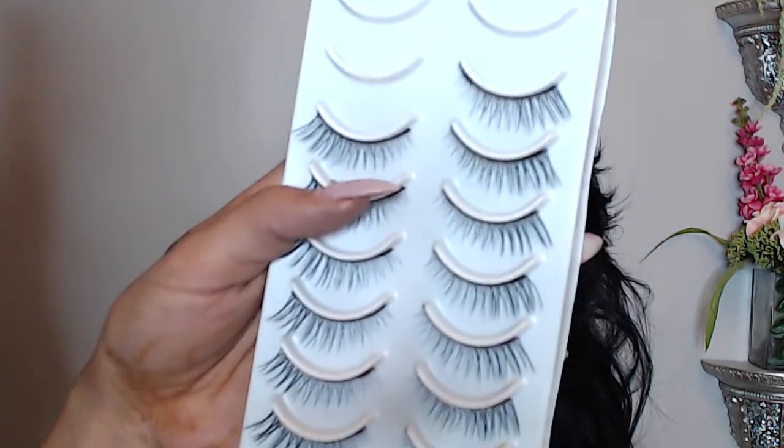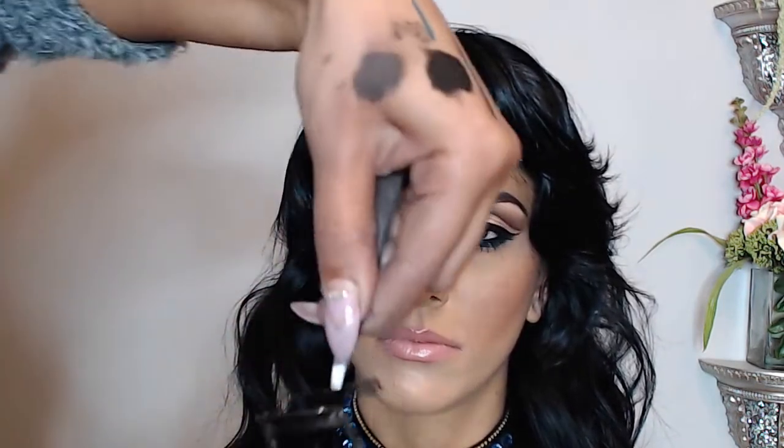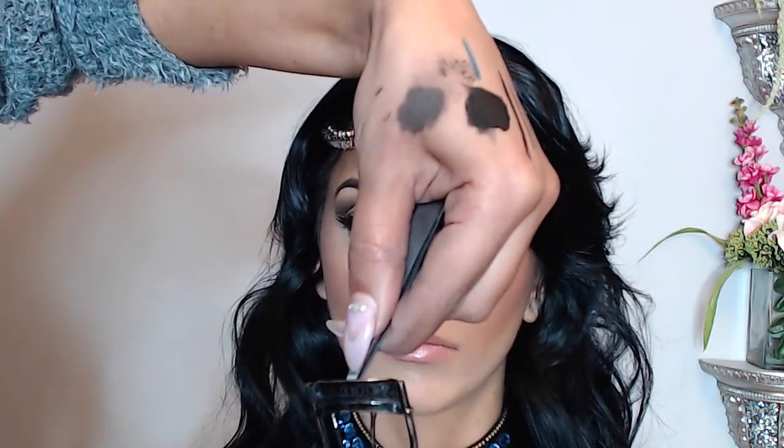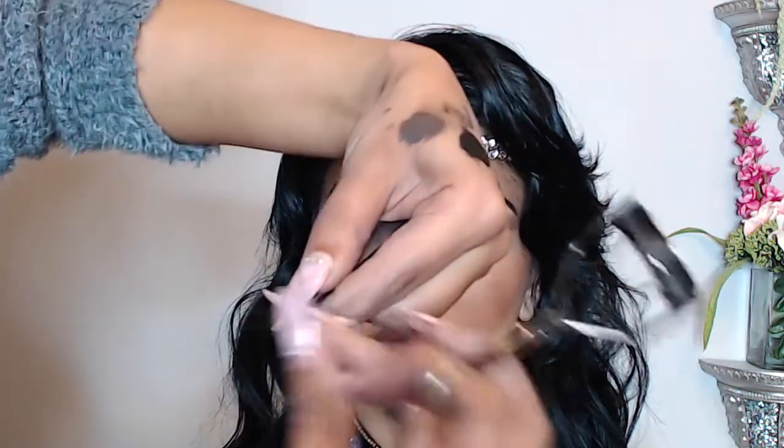They look like this. These are in style number 21. And I'm just going to trim the inner corner a little bit. And I'm going to curl these as well. I always like to curl false lashes. You guys will see in my false lash episode coming up. I love to curl lashes. I feel like it'll make them stand up a lot better and show up a lot more on camera.